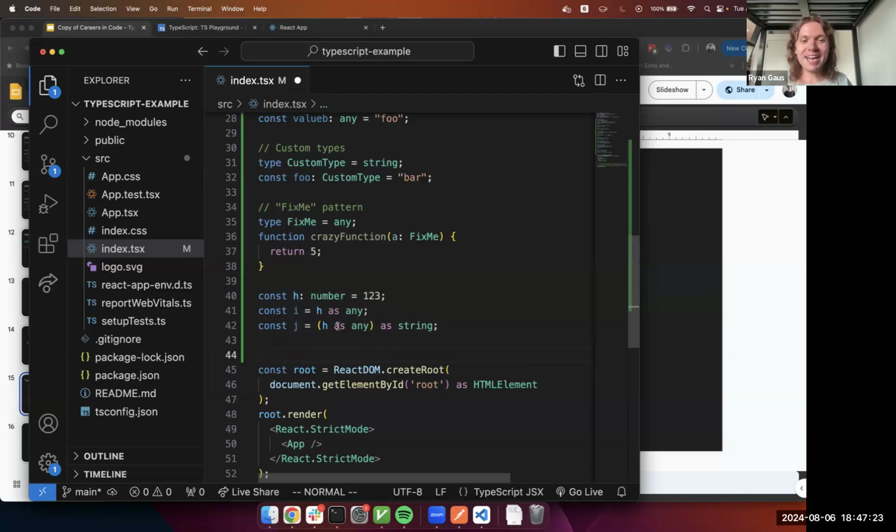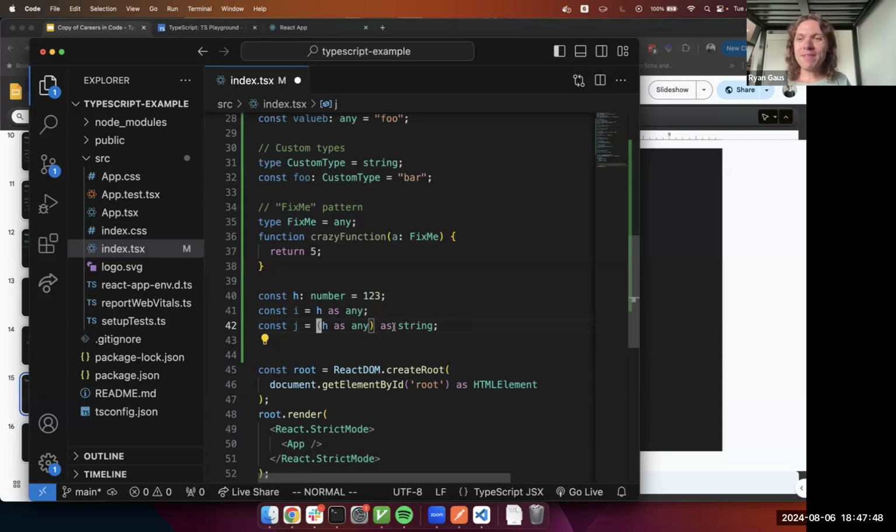You have to type assert H as any, and then once it could be anything, you can say, okay, TypeScript, now I can convert any to string, and that's fine. It's goofy. It's a good tool to have, but it requires some trickiness to get TypeScript to do what you want.